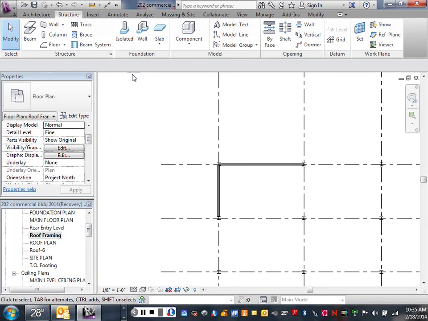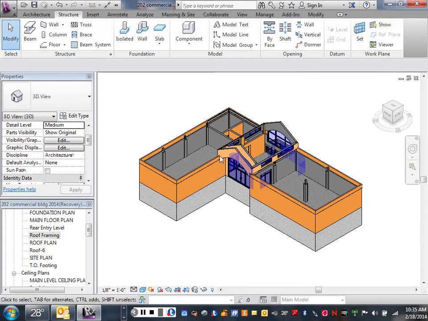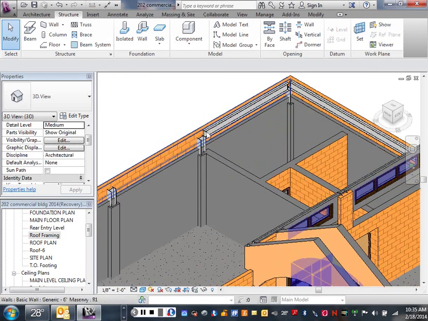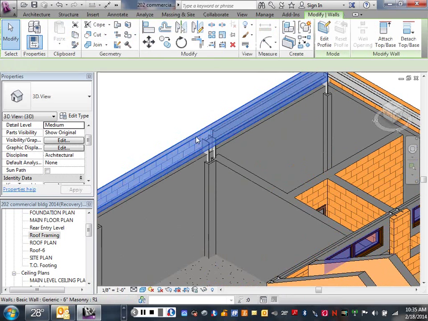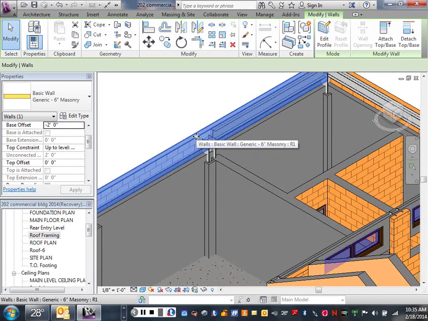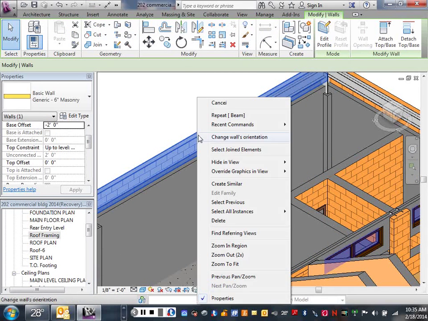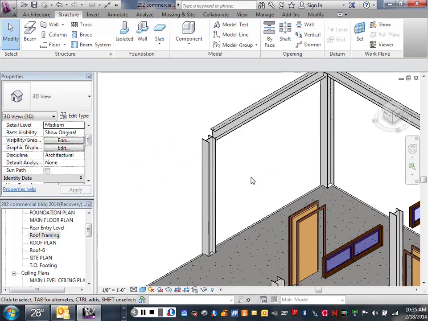And let's go look at our building as an isometric for a second. So I hid all my walls.